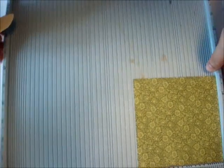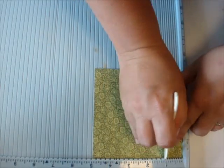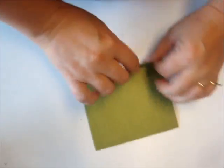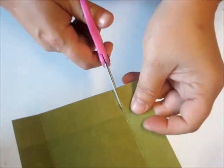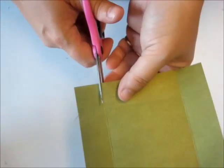And again, we're going to use our trusty scoreboard, and I'm going to score this at 1 inch. Again, all the way around. All 4 sides. Now, exactly like I did with the box, I'm just folding over each edge. And this just guides me to where I need to make my cuts. And once again, I'm going to snip right along those crease lines, right to the corner, all 4 times. Right till it meets that little edge there.